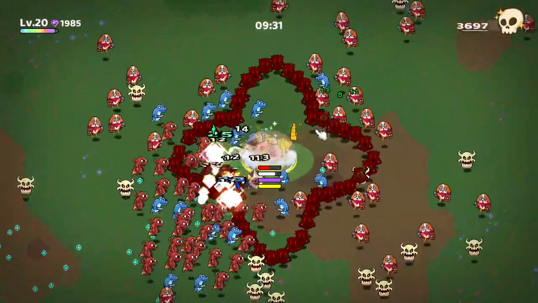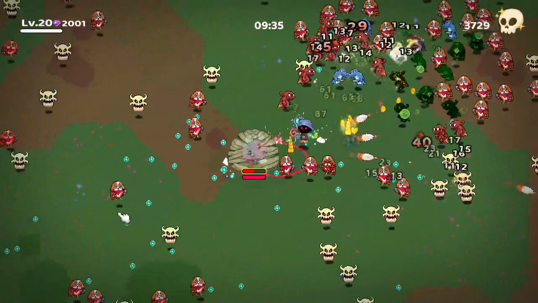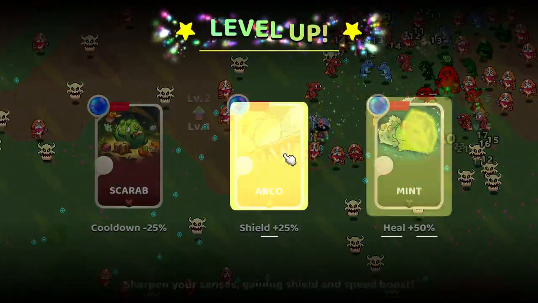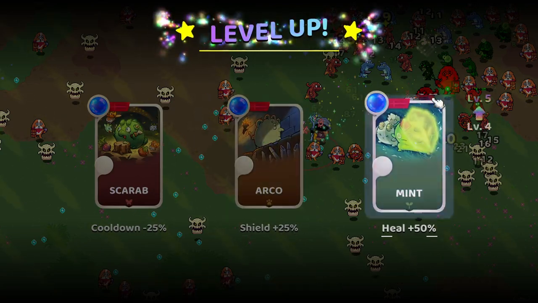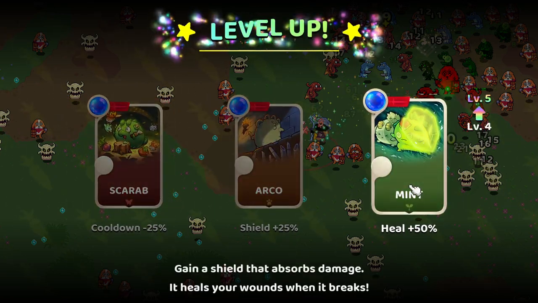Exploding the mint before it expires, because I need the healing. Now exploding all my shields to go back. I had to move upwards a lot to protect myself from the boss. So now I have to go back to the position I was playing initially.